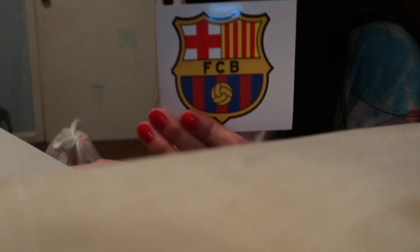But I think I'm just gonna give him this small one. I mean, it's the little things that matter. So it says, "Be mine, baby, handsome, love, sweetheart, my strong guy, honey pie, best friend, my guy, my love, my Valentine." And I'm gonna write him something. And then I got him an extra little gift, a Barcelona sticker, because I know he loves that so much.